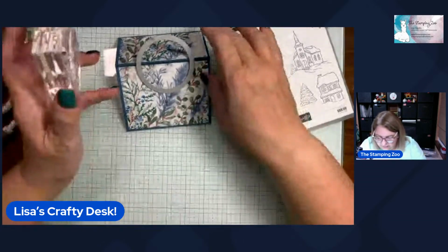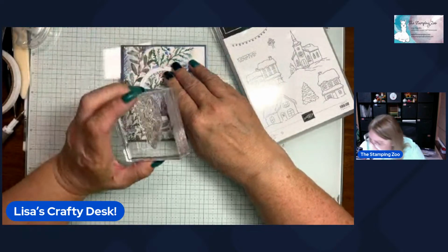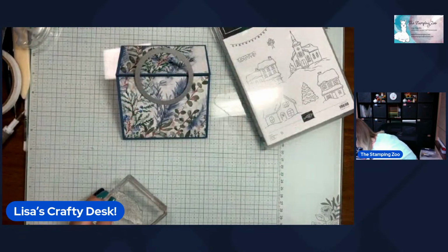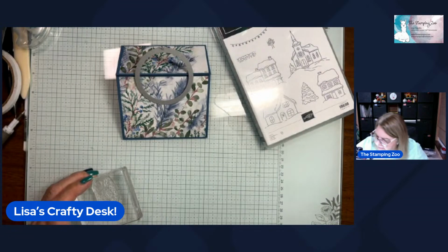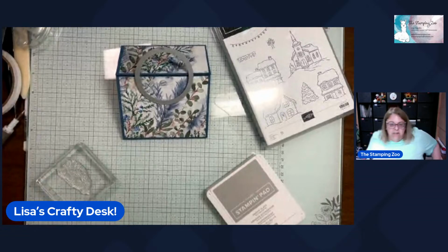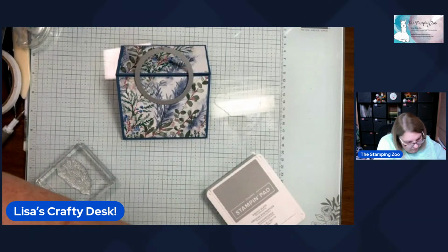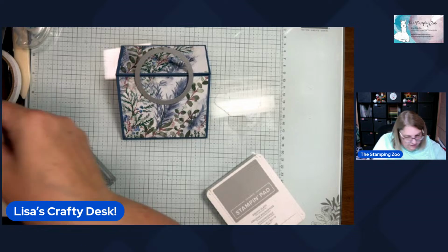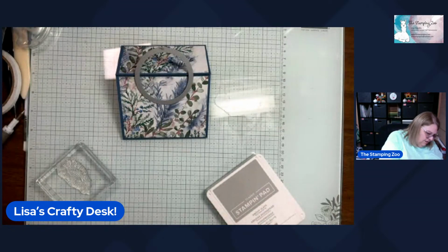Okay, and then there's this. And what colors are in here? I think I'm going to use Smoky Slate because that is a grayish blue. And I'm going to stamp it on white. And then I'm just going to mimic the colors that are in the paper. Give me a little bit of white. What's this? That's a card. That's a card base, so it's thick.